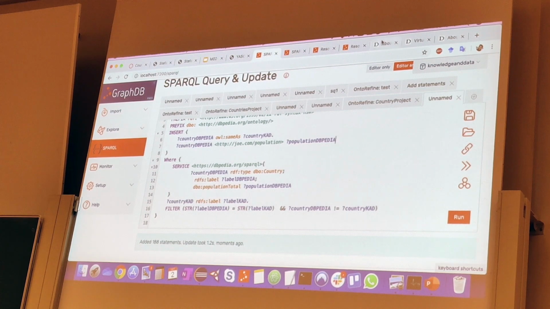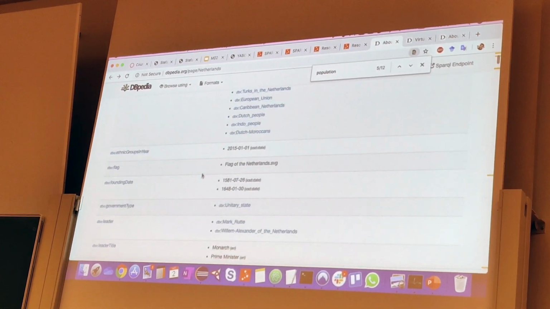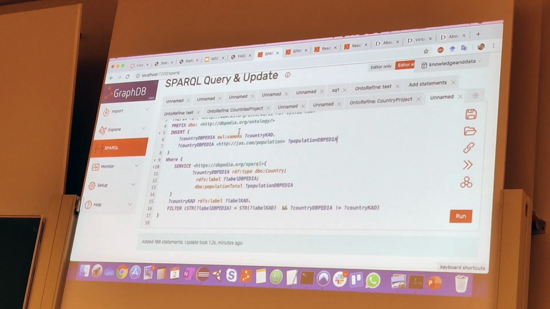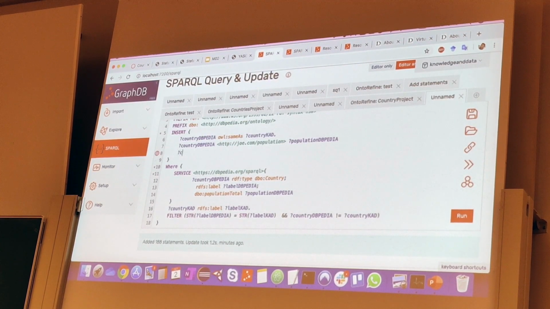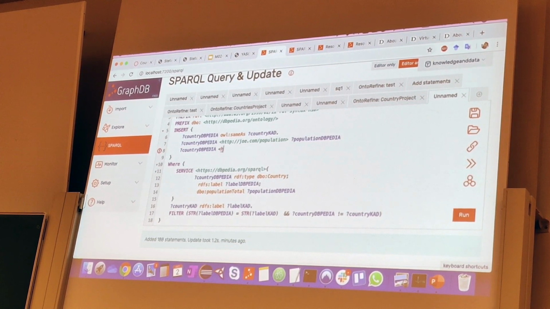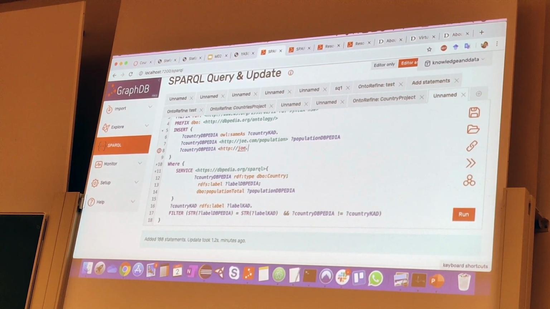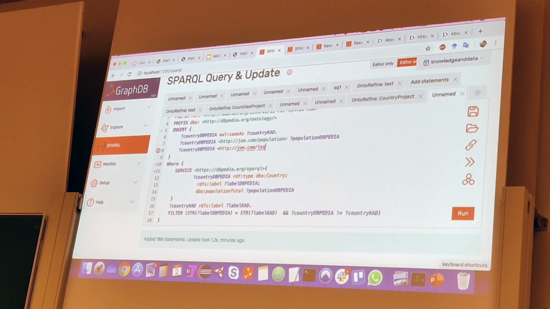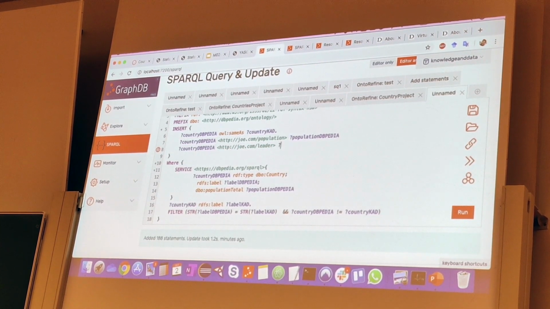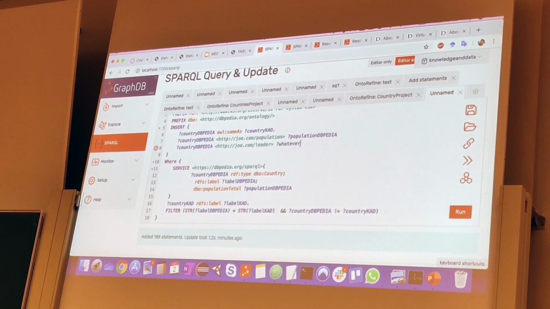And if I say, okay, I just want something else from Wikipedia, who's the leader of this country? I can just say DBO leader. I can name this country in Wikipedia again. I can name it whatever I want, http://joe.com/leader. And then name it whatever, literally whatever.